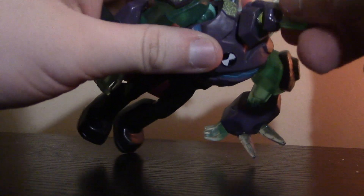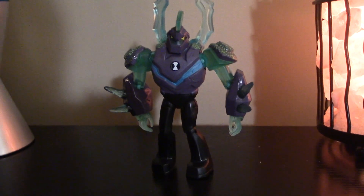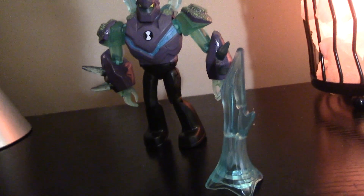Let's take a look at articulation. The arm can go 360 degrees, and the forearm can rotate sideways 360 degrees, and the hand can also rotate 360 degrees. The head can rotate forwards and backwards as well as side to side, but not 360 degrees because of these spikes. And the legs can rotate forwards and backwards, and side to side 360 degrees, as well as the lower leg and foot area. So not a lot of articulation on this figure, but he makes up for it with his cool aesthetics and his little diamond sword.